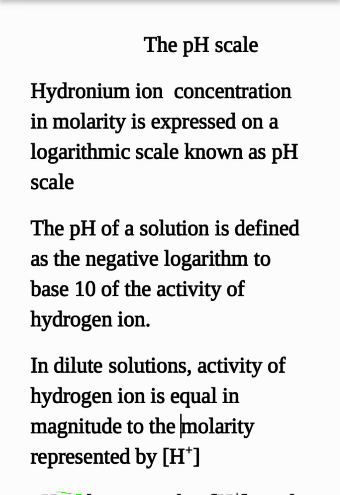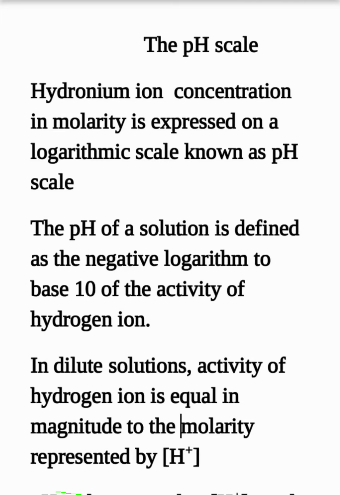To explain the character of a solution or compound, in the sense of whether it is acidic, basic or neutral, we can make use of the pH scale. It has values from 0 to 14. If the pH is in the middle, that means pH is equal to 7, then the solution is said to be neutral. If it is below 7, it is acidic, and if it is greater than 7, it is basic in character.